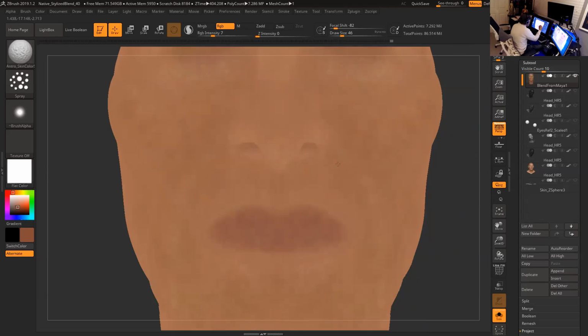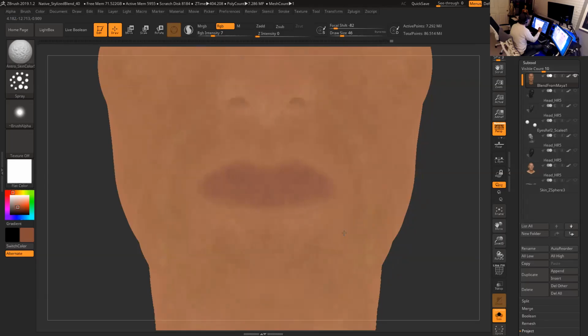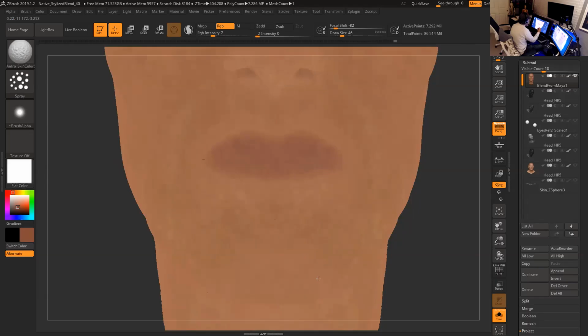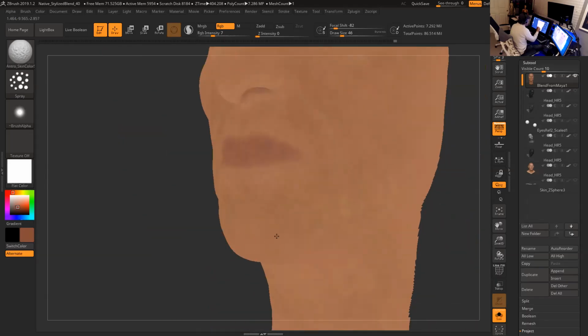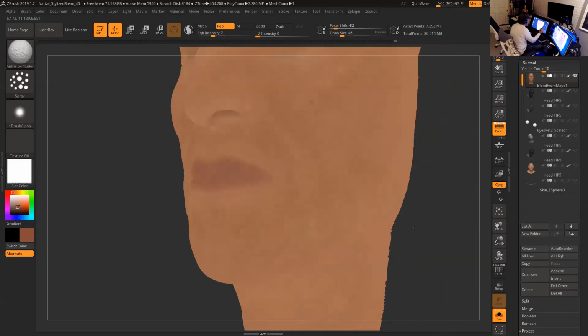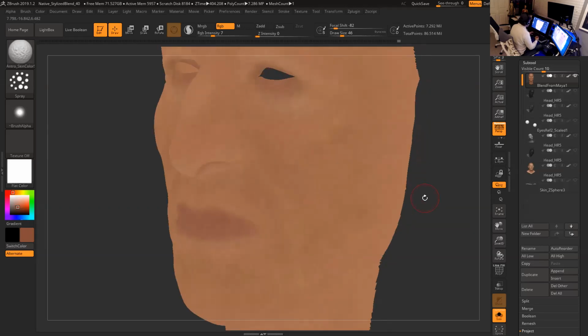Basically, just going with the spray brush and trying to equalize everything, right? So you go with small intensity, normally what I'm using here is between 5 and 8, something like that. Nothing too crazy. And when I want to blend stuff, I can go as low as 3 or 4, and even use some of the smooth brush to blend things together.